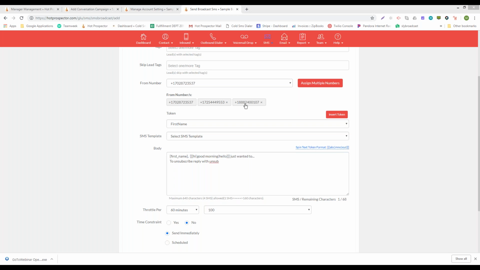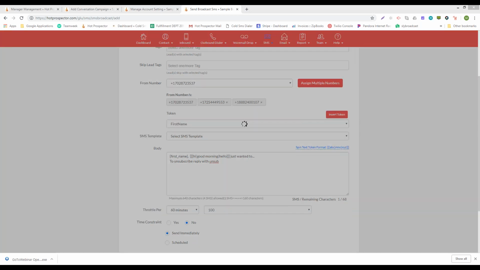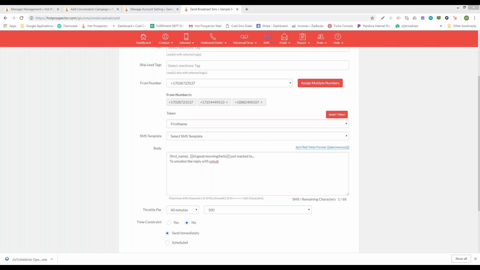Ideally, here we're looking at 600 messages. So you've got 3 numbers here, and 3 numbers would be 600 messages. If you needed to send out more, then you just need to have more phone numbers. Now, here's the thing: it's not required in our system for you to do this. You just run the risk of the carriers blocking your phone number. It's not an exact science, so sometimes it may not happen, but it's just maximum deliverability.